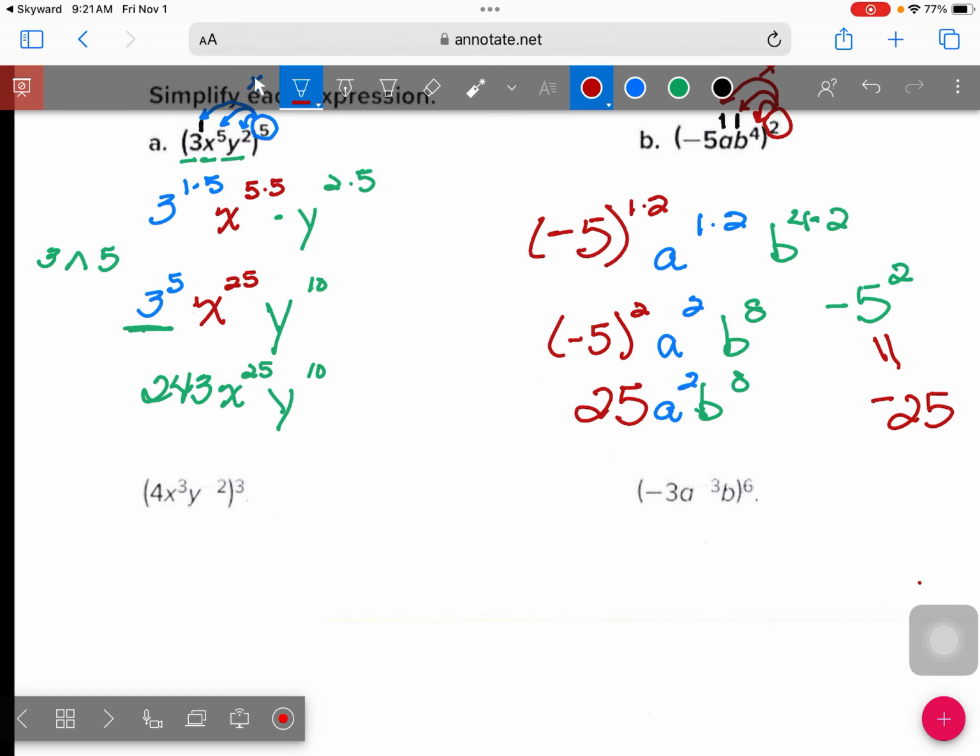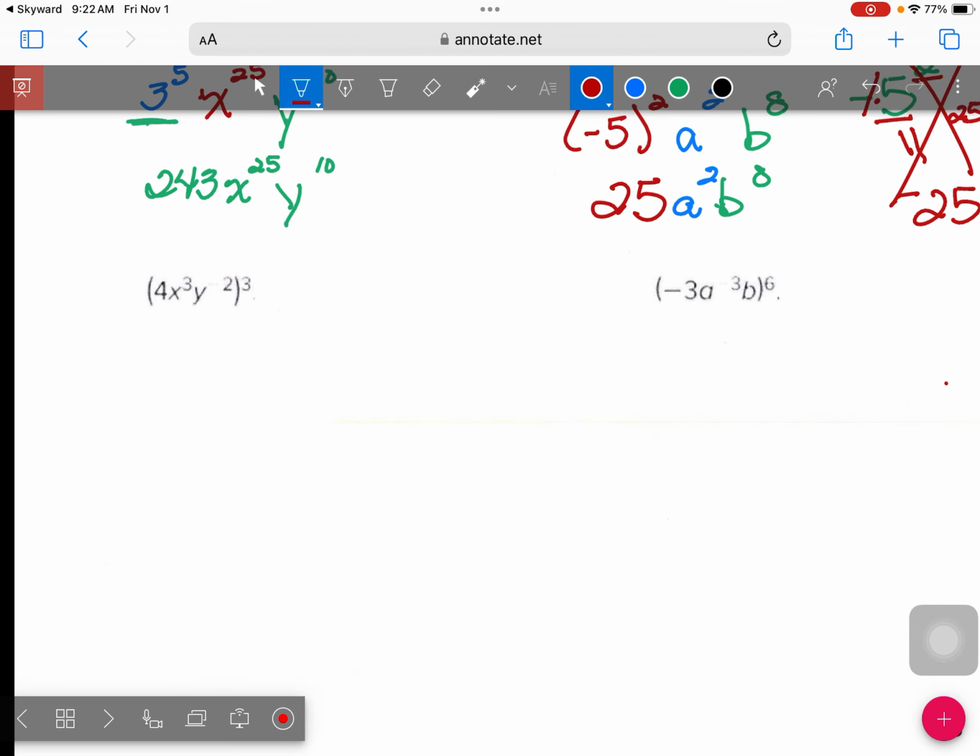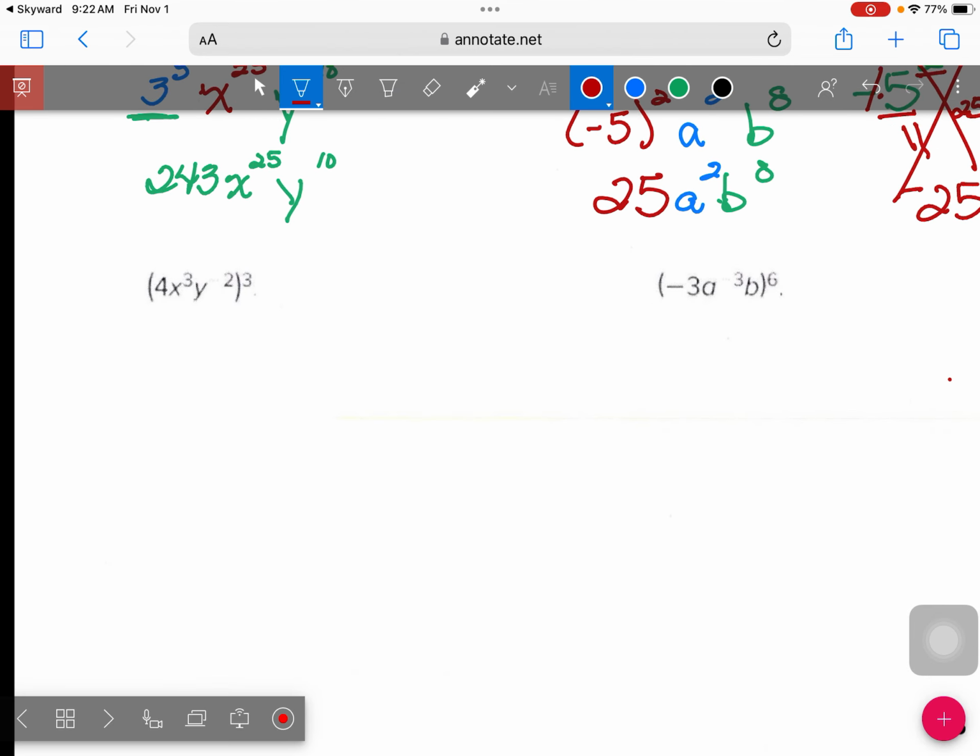Your calculator knows order of operations, parentheses first. If you don't have parentheses, it's going to do 5 to the second power, which is 25, and then it's going to multiply it by negative 1. That's why your calculator won't do it correctly. You have to use parentheses when you're taking the exponent of a negative value. Okay? Let's do these down here quickly.